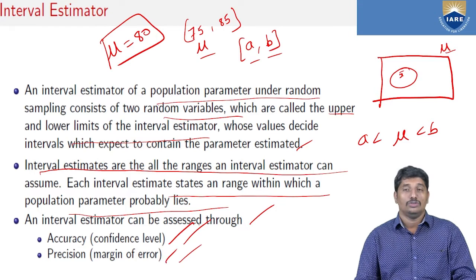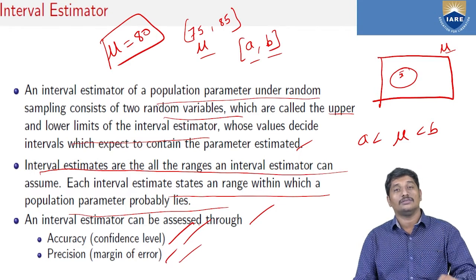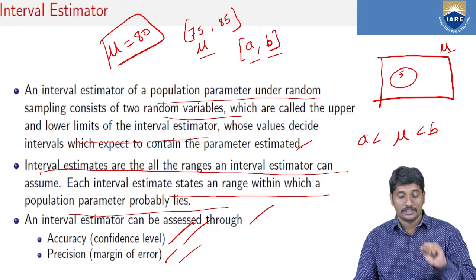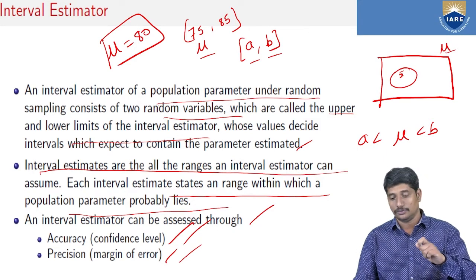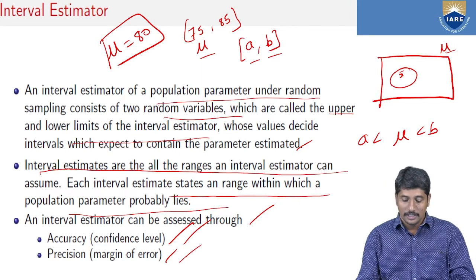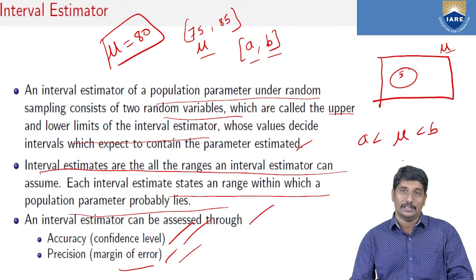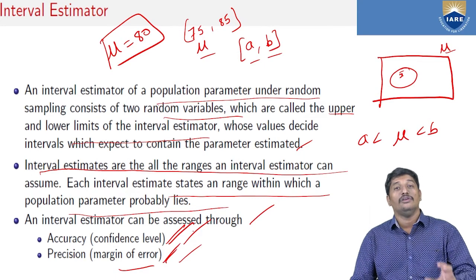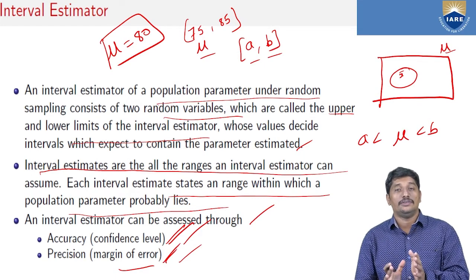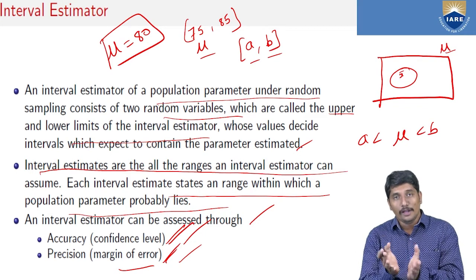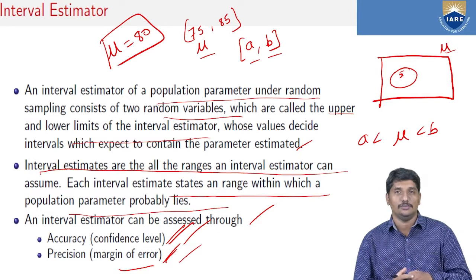And one more thing which helps us to assess whether we are estimating the population parameter correctly or not, that is the marginal error or the maximum error. So there are two things: one is the confidence interval and the second is the maximum possible error, which drives us towards estimating the population parameter value correctly, more precisely, more accurately.